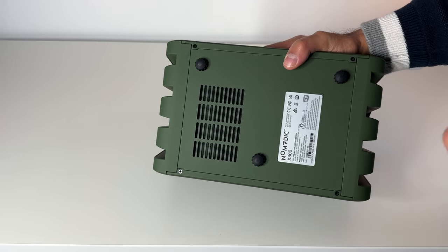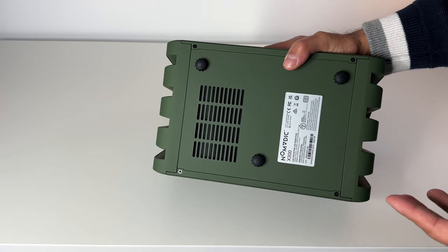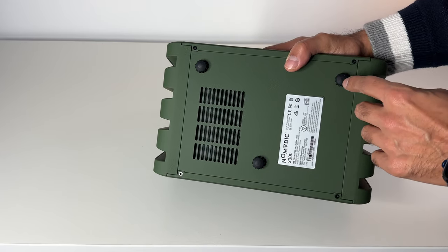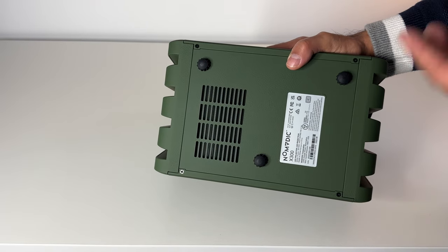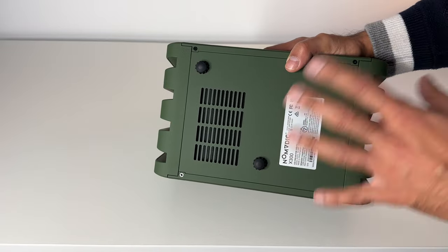Those are made more if you wanted to set this up more in a permanent position inside your home. But if you are going to take this outdoors, and I will take this outdoors to showcase the quality of this, then it's better to leave these rubber black ones in place in case you wanted to maybe place it on the grass or on a floor so it doesn't make anything else a little bit more dirty.